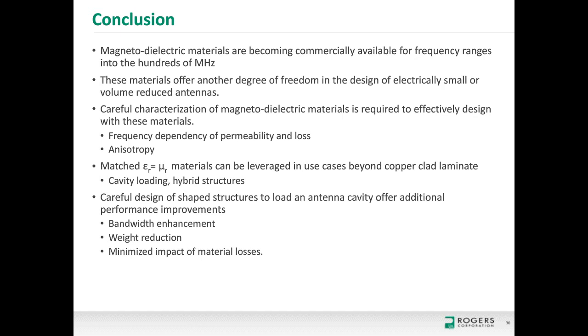So if I want my material to operate at low loss up to 500 megahertz, that kind of sets the ceiling for what my permeability will be. And then if I want to go to a higher operating frequency, my permeability will drop. So we are working on next generation versions of the material that work to higher frequencies. But in the sub 500 megahertz range, that's really the frequency range at which your antennas are quite physically large. And so we see that there's a more substantial need for antenna miniaturization at lower frequencies where the antennas are fundamentally much bigger.